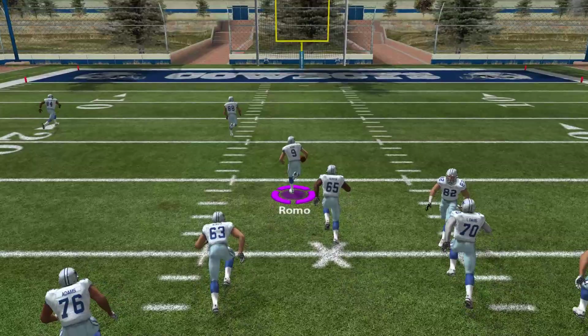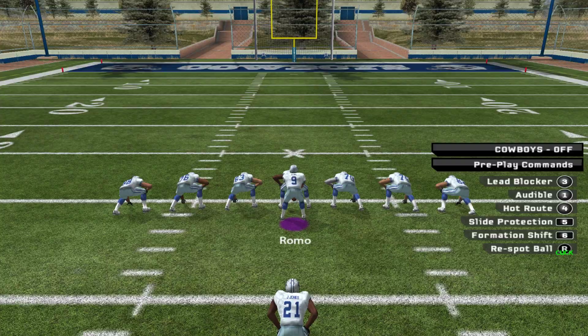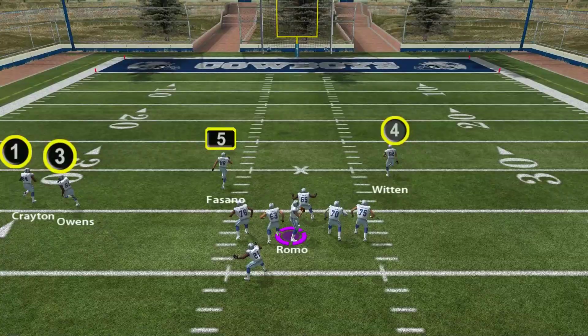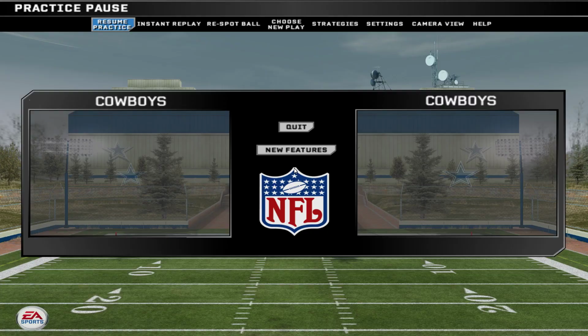But then check this out. One thing is that I tend to just kind of squeeze the controller. Wait, damn it. Don't keep sliding like you're a shortstop or you're running to first base. I'm guilty of pushing the button and holding it down too long, because then he'll dive. So that made me wonder a little bit too.